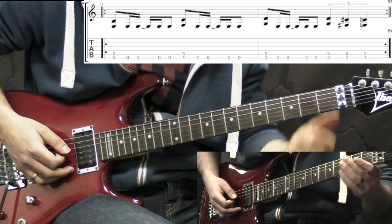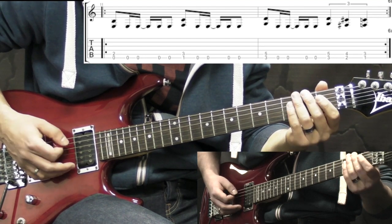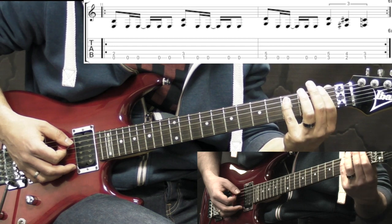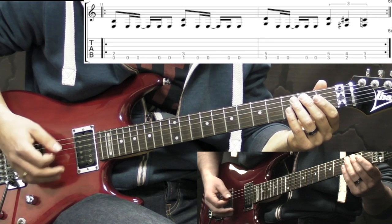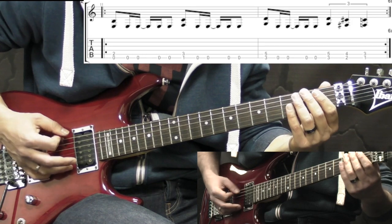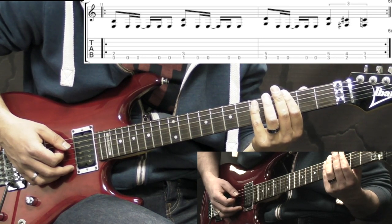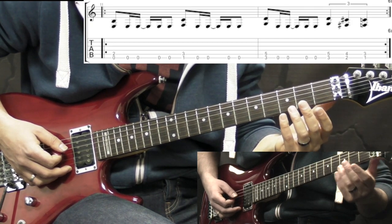Then we have sort of a gallop riff, right? Basically, we have three chords here. We have E, F, and G, and in between these chords we use the gallop riff. So slowly it would sound like this. And in the end, of course, we go chromatically G, F sharp, F. All right. So the whole riff slowly goes like this.